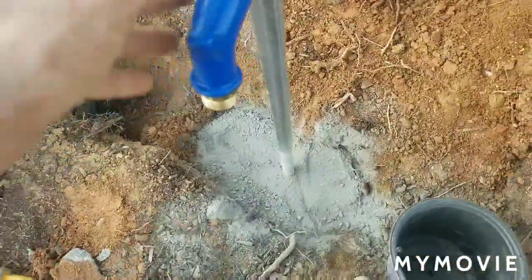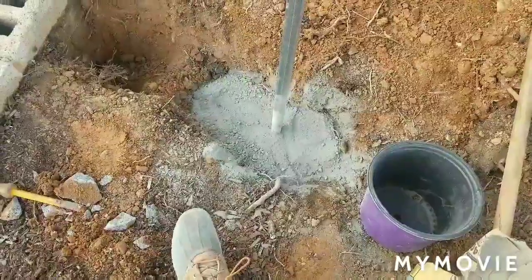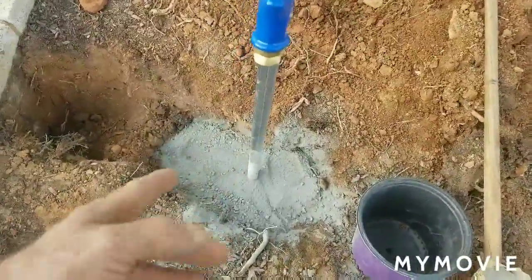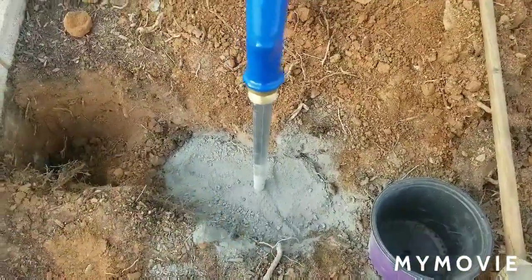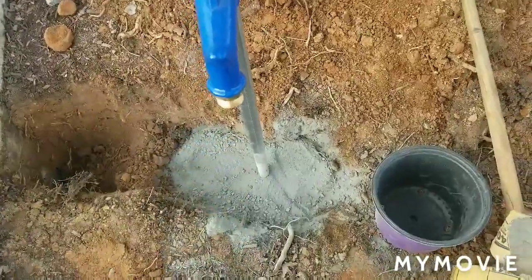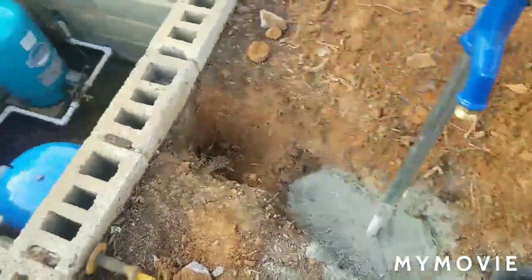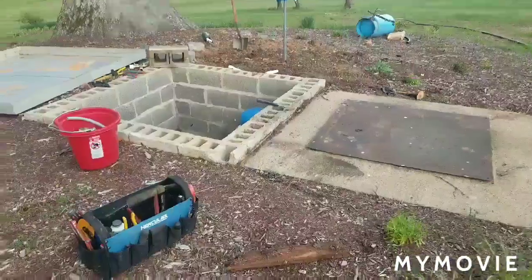And all I do is pour the bag in dry, because if you liquefy it and mix it up in a wheelbarrow and pour it in there, it cures a lot stronger. And then if you ever have to replace this, the concrete is terrible to bust off of there. So pouring it in dry, once you hook it up, all you have to do is lift your handle, and then the water will soak down into the ground and make the concrete wet without mixing it, and it'll set up all on its own. So from here, we're just going to plumb it up and cover it up, and I'll show you how it works.